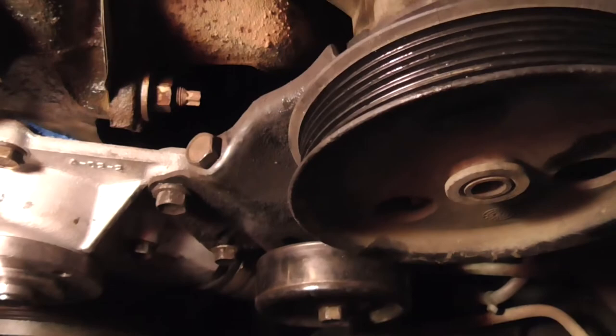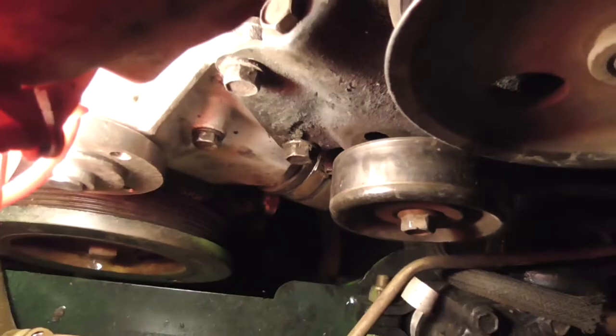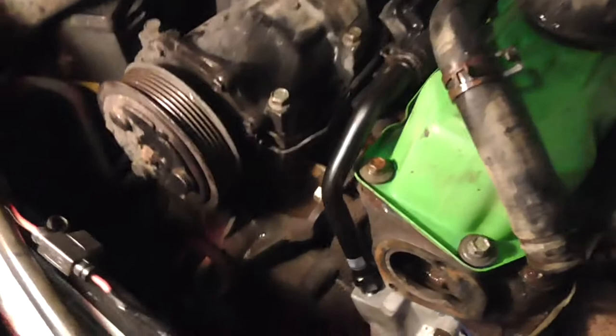And the lower radiator hose is tight. So, all I gotta do is put the pulley on it, and then put the fan pulley on it. And then route the belt and somewhat snug up the belt, and then put the fan on. And then I can tighten everything down. So, I'll do that.